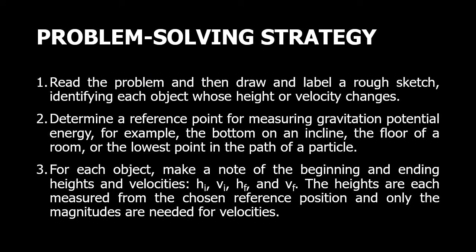So the following are the problem solving strategy that may help you in solving problems. Number 1 is of course to read and understand the problem and, if possible, draw a sketch and identify the given. Number 2 is to determine the reference point using the GPE, gravitational potential energy, such as the bottom of an incline, floors, or the lowest point. Number 3, put labels. It's hard without labels on the initial and final position and the velocities, such as those from the reference point.